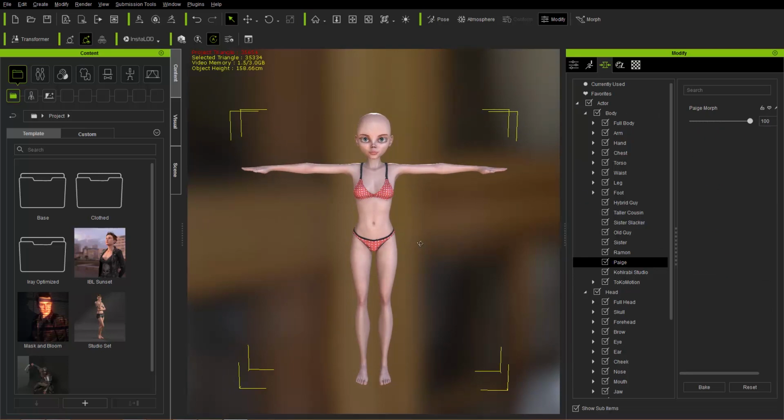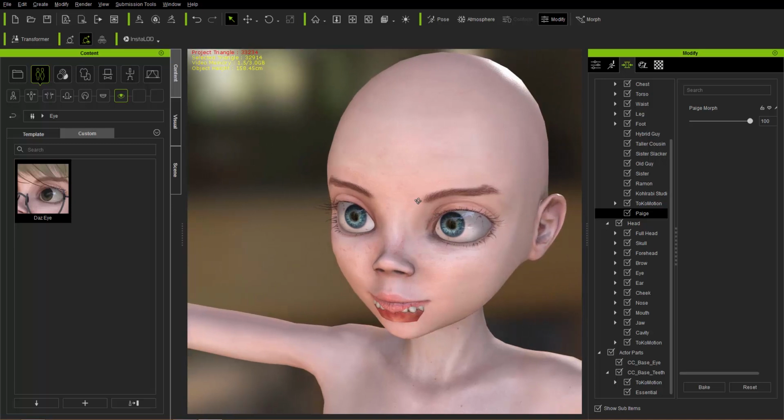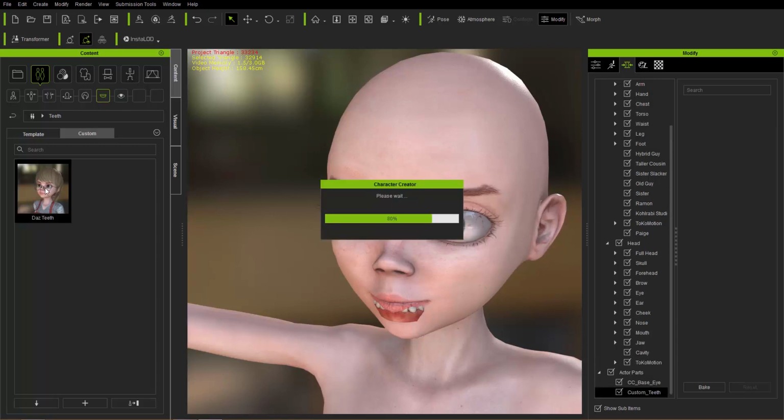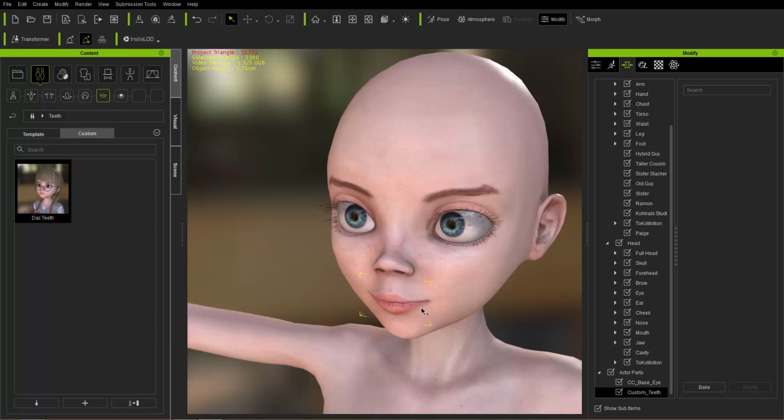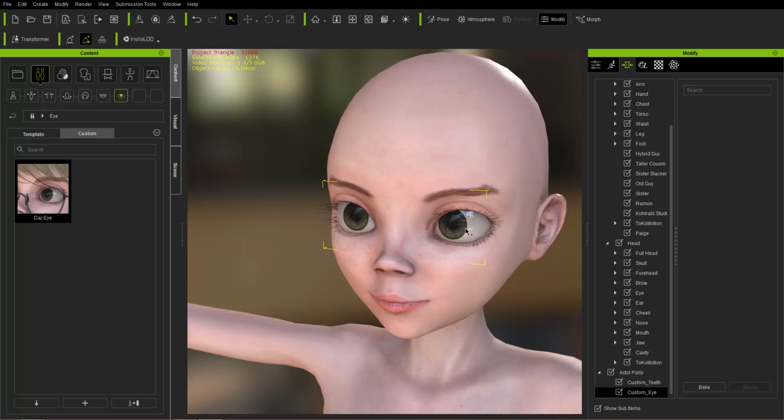Now focus on the teeth here. You'll notice that the teeth are kind of messed up, and that's what I was talking about before. So the first thing we're going to do is go ahead and go to the mouth here, or the teeth rather, and we'll apply those Daz teeth. And when we do so, there you go, fix the teeth issue. We can apply the same thing with the eyeballs as well. Eyeballs in the custom template folder there. Apply those eyes. Okay, so those are the nice olive green eyes there that we had previously.